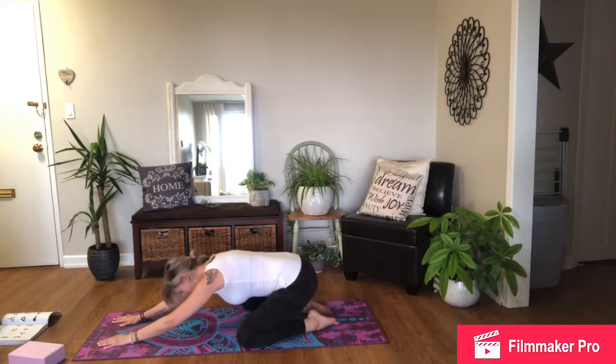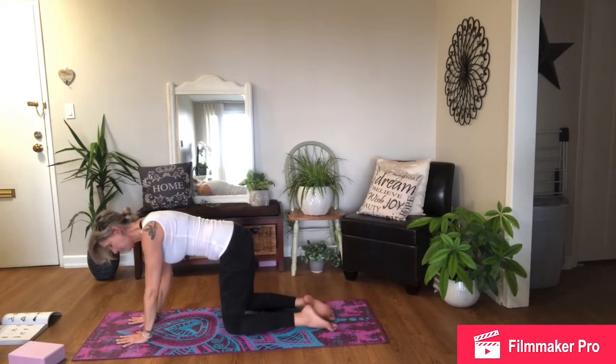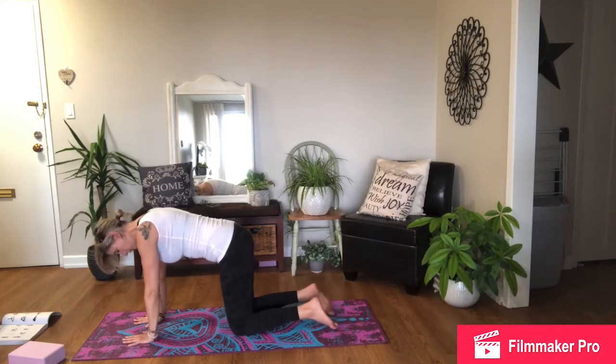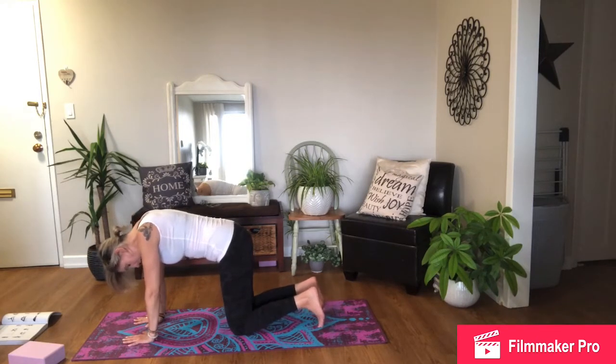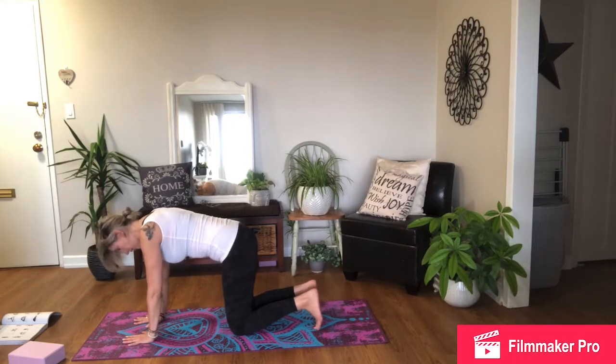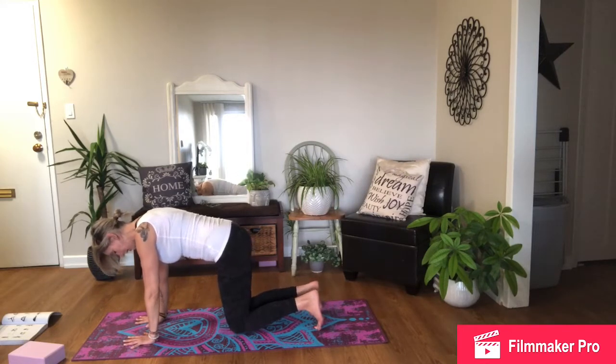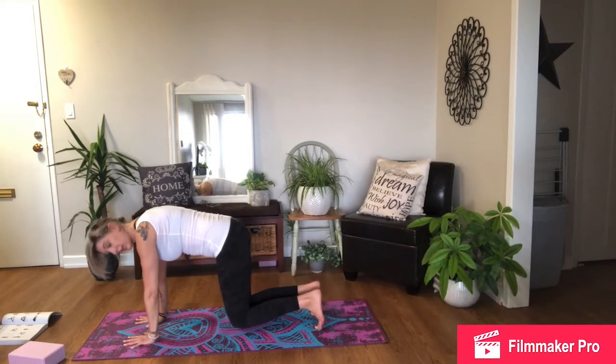Slowly coming back up to tabletop position. Coming back to neutral. We're going to curl our toes under, and we're just going to hover our knees about an inch or so off the mat. So placing your palms firmly into the mat, fingers spread wide, just for a little core action here.